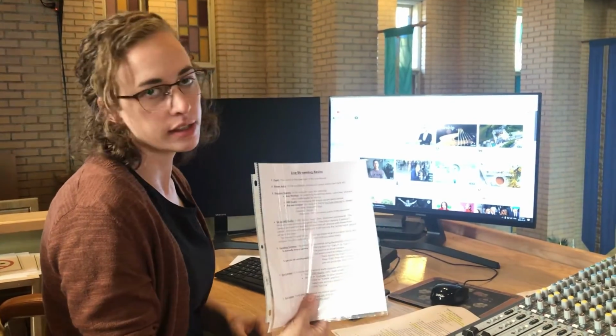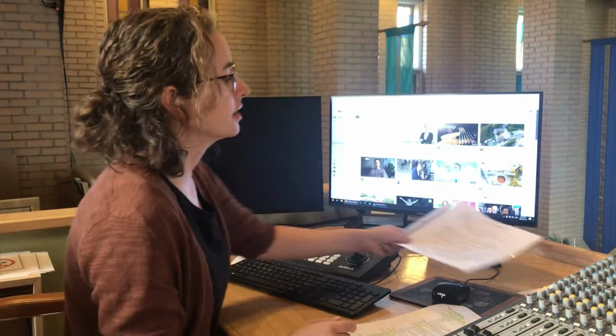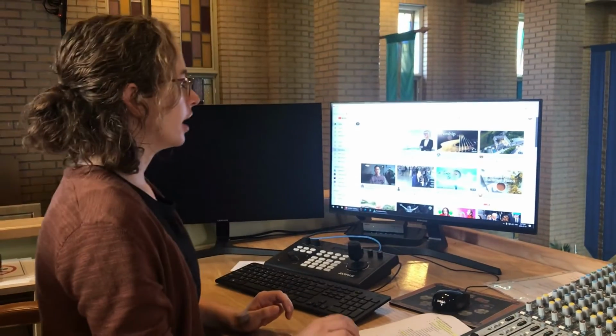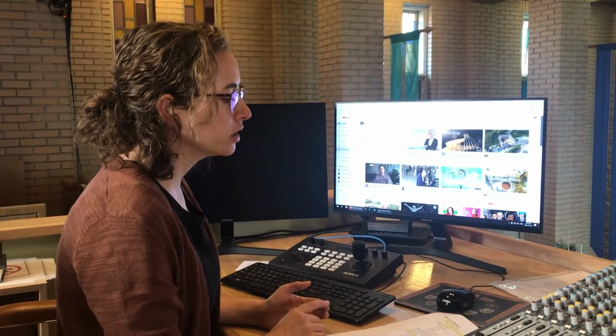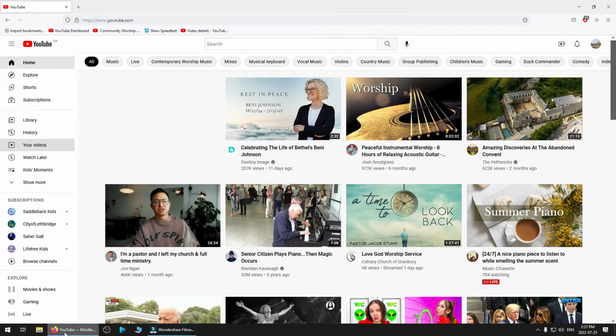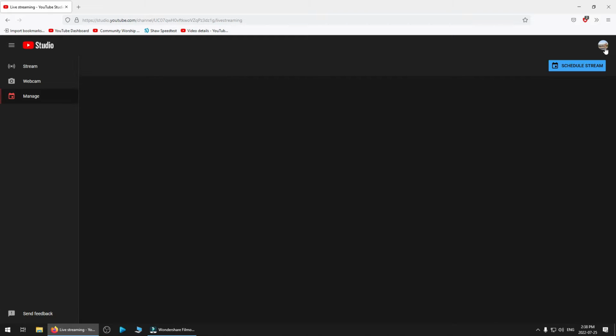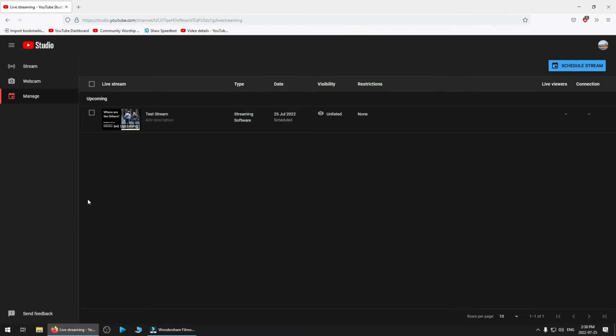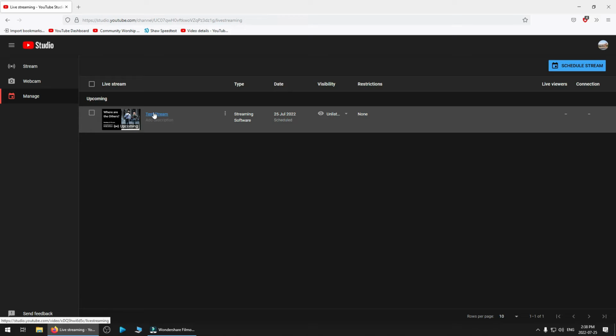There is a cheat sheet on the desk that you can look at that has all the information we're going to go through. But you need to log into YouTube and you need to log into OBS, which is our streaming platform. So to get onto YouTube, you'll just hit your internet browser on the bottom of the screen, and then you are going to go over to the avatar and to the create button and hit go live. If for some reason we're not logged into the YouTube account already, then the password is on the cheat sheet. And you'll go to your stream.